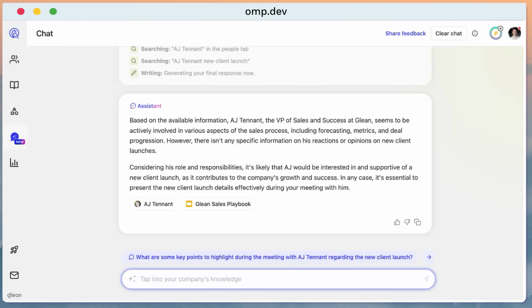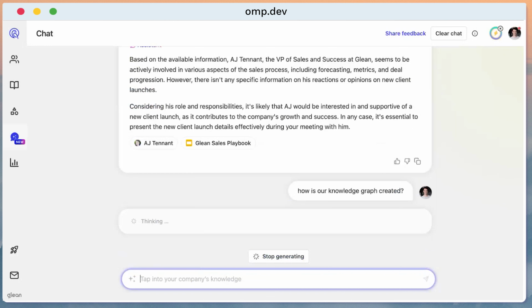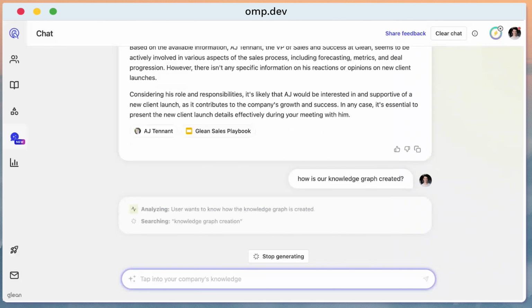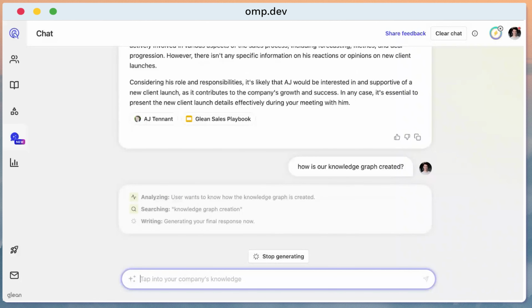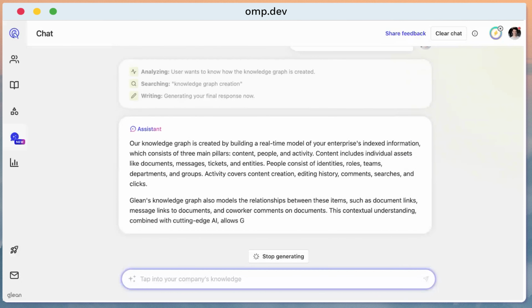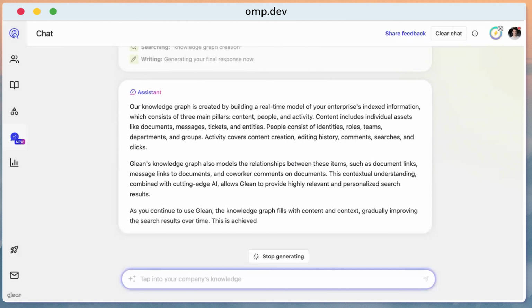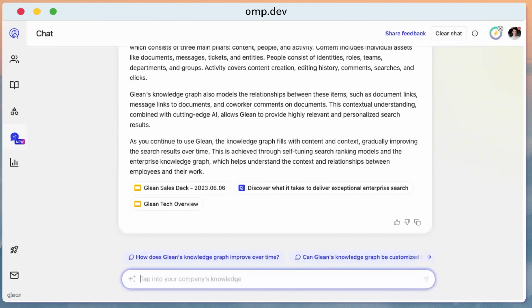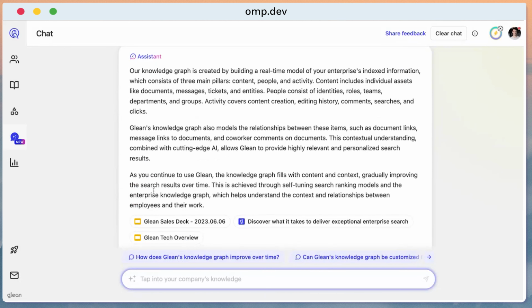So that's the magic here: once you have that information in a knowledge graph and you understand how your company works together on the data, you can ask complex questions like this and send it to ChatGPT to answer. But it's the knowledge graph, the power of connecting the people, the content, and the activities of those people together, that gives us this ability. So it's not just showing the sources that go into the answer, it's showing people relevant to those sources. And then you can just go and find that person.